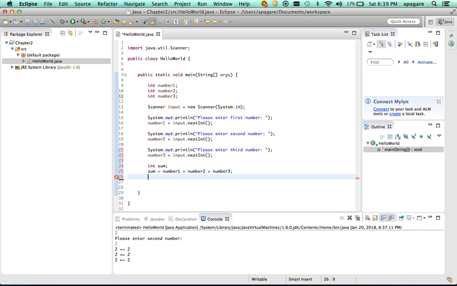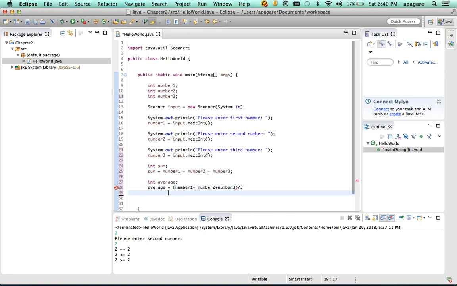We want to do int average, so we will declare a variable for average, and average is nothing but we will add them up, number 1 plus number 2 plus number 3 and divide by 3. As you know, this is the way to calculate the average.